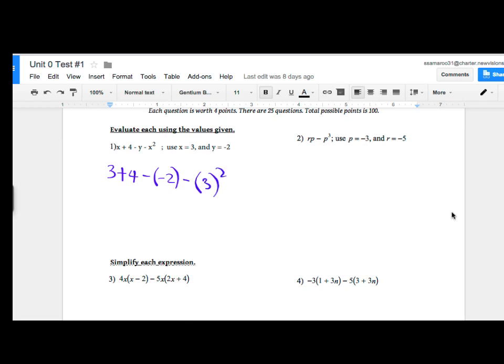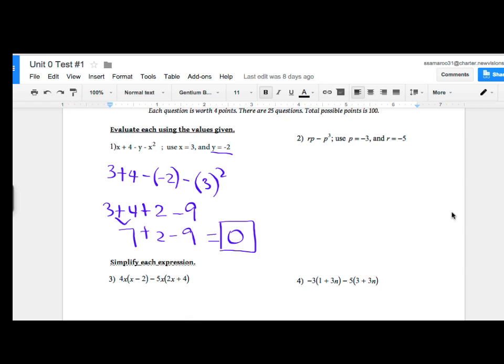Wait, Miss Samaru, why do you have negative parentheses -2? Because y is -2, as you can see right here. So it's minus y, so I keep the minus and I put the negative in parentheses. So if we work this out, remember PEMDAS, negative and negative, this will be addition, minus 3 squared is 9. So when you work this out, we're going to go from left to right: 7 plus 2 minus 9. 7 plus 2 is 9, minus 9 is 0. So your first answer should be 0.